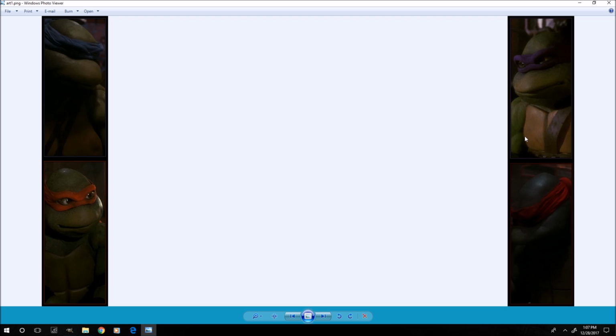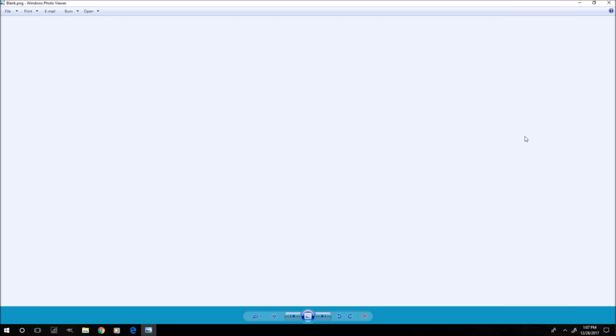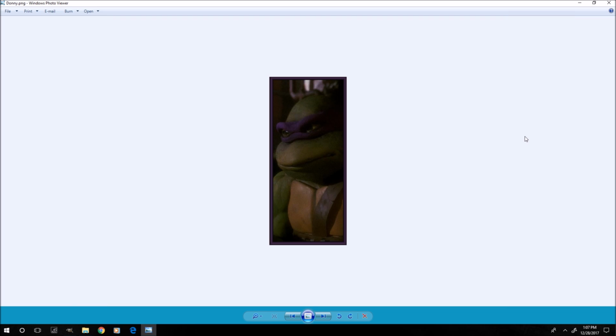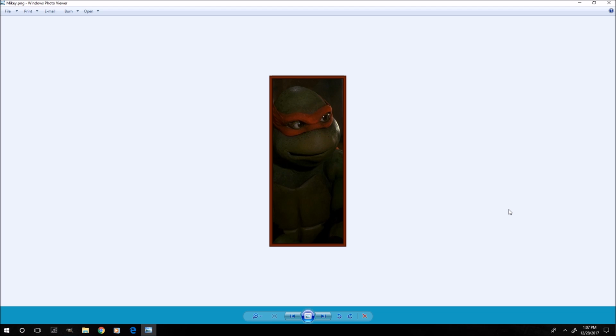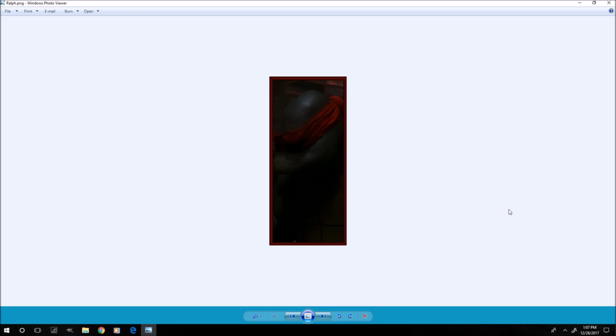Alright, now if you go through, I'm just pressing right on the keyboard to go through that artwork folder. See, here's an element, the Donnie element.png, with the glowy purple border. And here's a Leo with a glowy blue border, Mikey, glowy orange border, and Ralph, glowy red border.